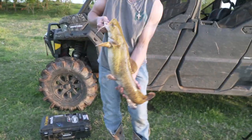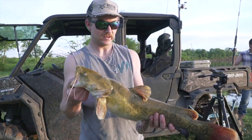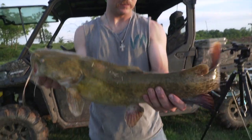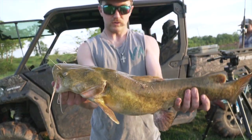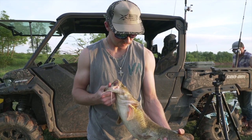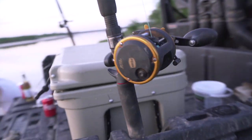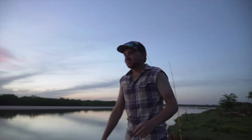Leaders? We keeping them, eating them, or what? We let them go. I say we have a fish fry. Look at that. Nice little flathead, probably about, I don't know, 24 inches long. That dude, good eating right there. Got the boat right now. Coming down their toes and all.